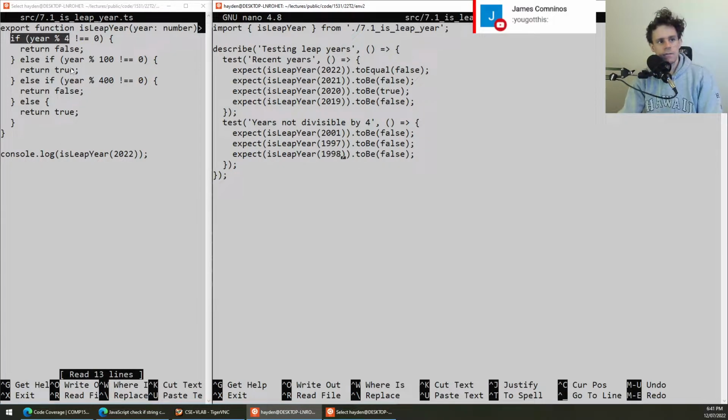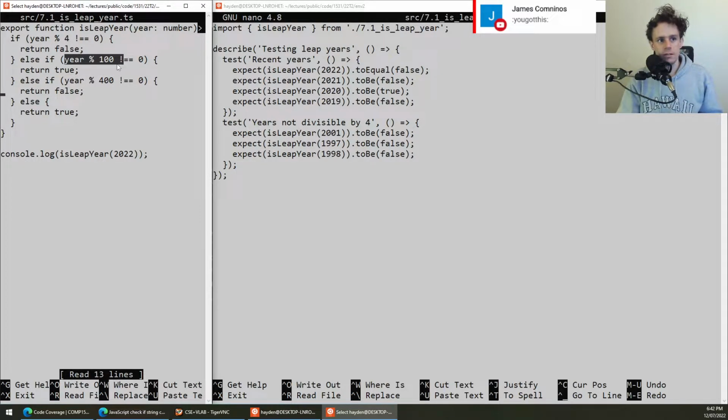The next one says, if the year is divisible by 4, and it's also divisible by 100, then return true that it is a leap year. So this is kind of interesting because this one, the inverted logic always gets me. No matter how many times I do this example, I get completely stumped by it. If a year divided by 4 has a remainder, right, it's not a leap year. However, if it has no remainder, as in it is divisible by 4, we have to check, is it divisible by 100 with a remainder? Right? What are some examples of this one?